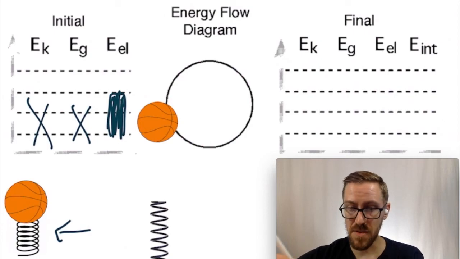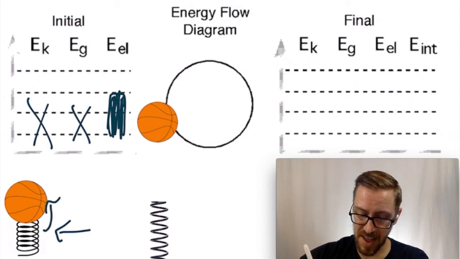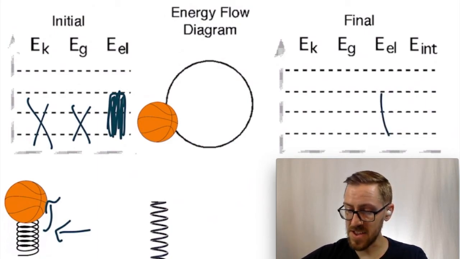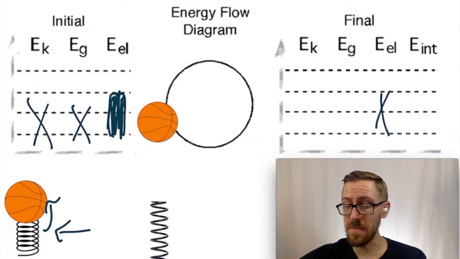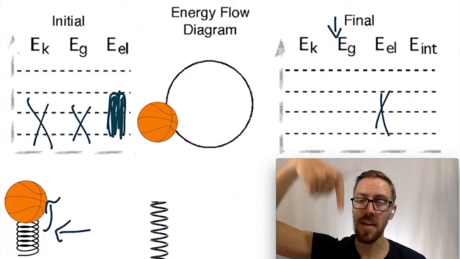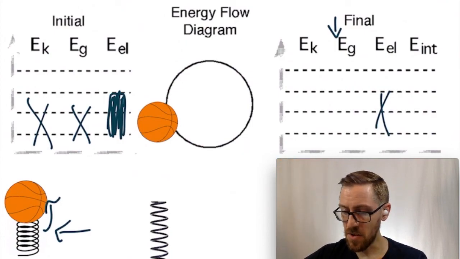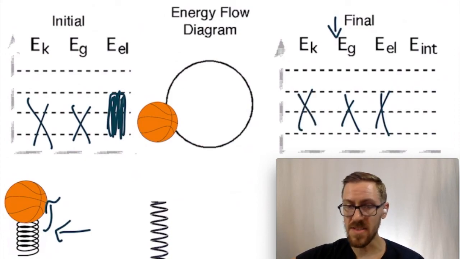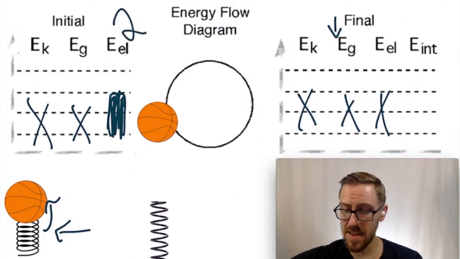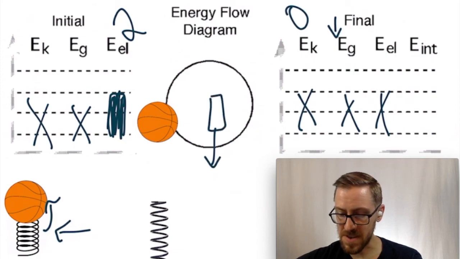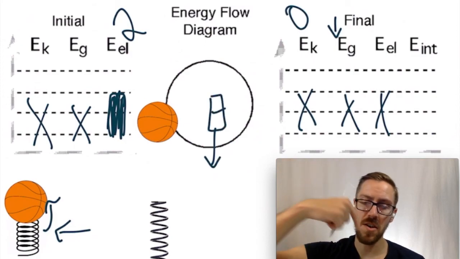Now at the end, the energy has gone from the spring into the ball. So the spring is no longer squished. So it has no elastic energy. You might be tempted to say, well, it has some gravitational because it's off the ground now. But remember, we're just looking at the spring. The spring is still on the ground. And so it has no gravitational energy, and the spring is not moving, no kinetic energy either. And so in this case, we had 2 boxes at the beginning, 0 total at the end. We need to show energy going out and make sure we represent that as 2 boxes of energy going out.